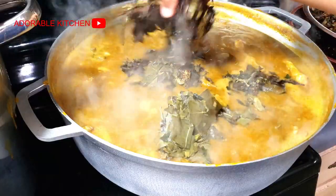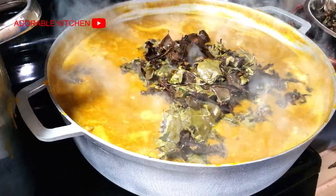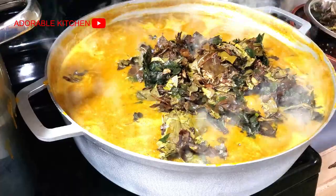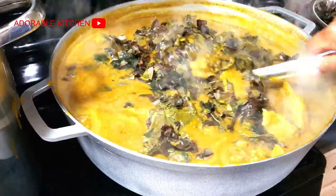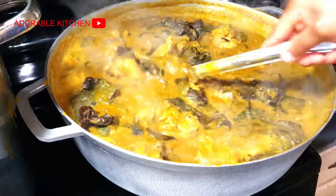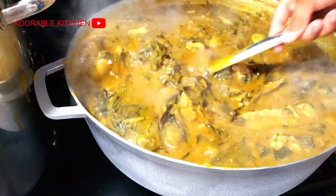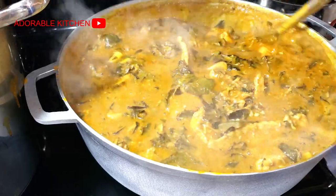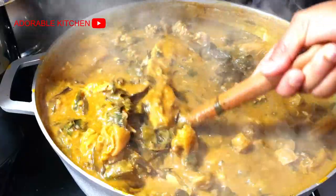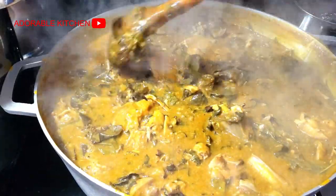The last thing we are going to add to this soup is our oha and our oziza leaves, so that was what I was adding at this point. If you don't have the fresh or frozen oziza leaves, you can just add the oziza seed — it works as well. After adding the vegetables, just mix everything together. I don't have a specific quantity I add; I just add and stir until I achieve the look I want. At this point I was okay with the concentration of the vegetables to the soup — that was exactly how I wanted it on this day.